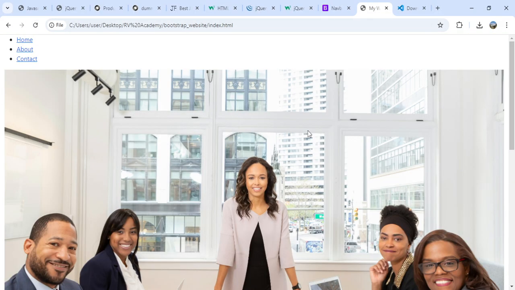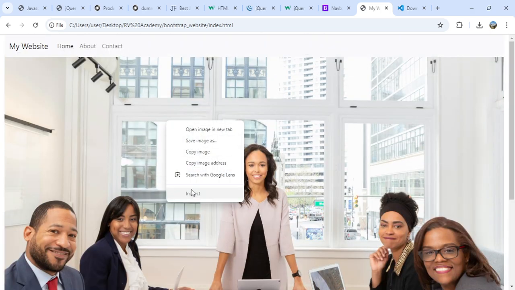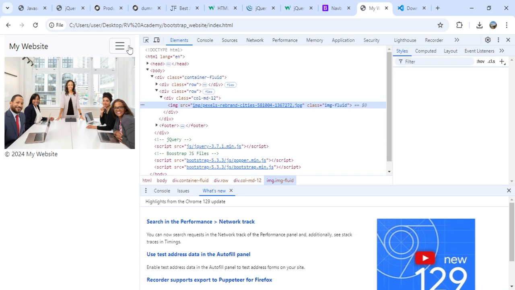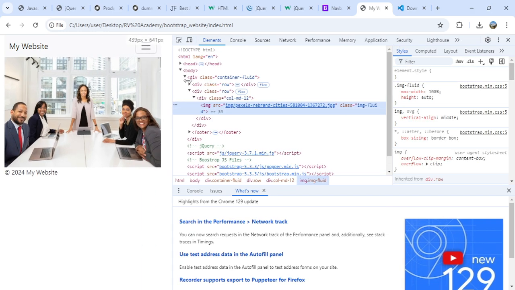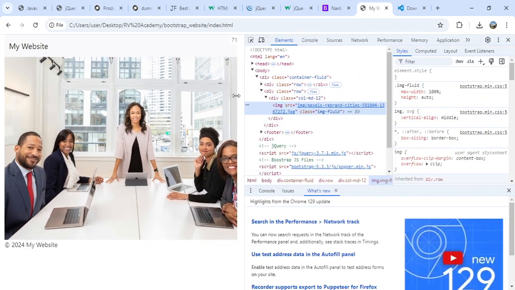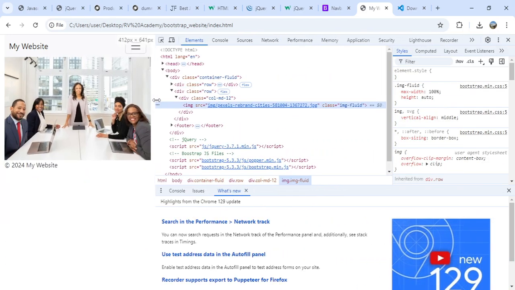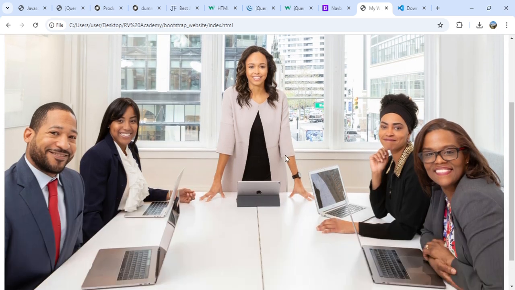So if we look at this, you can still go to the home and about. If I right click and say inspect, you can see how it's responsive, right? It has adjusted to a mobile device, a smaller device. If I begin to take it out, it begins to go out, right? So Bootstrap has automatically taken care of that. Imagine trying to do this from scratch by yourself, right?